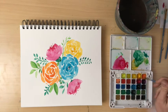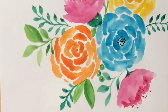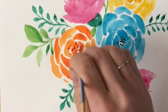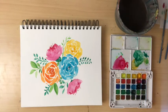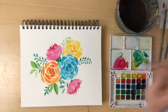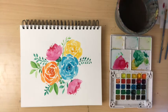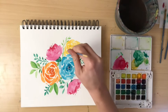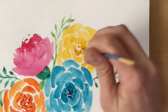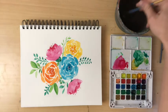Going back to the gold flower, do the same thing — make sure the color is a little darker than the flower itself. I'm adding a bit of red as well to make sure it shows up, giving just a hint of detail. Then revisit the yellow flower with a more orange color to fill in the middle, adding subtle dots to create that same effect.